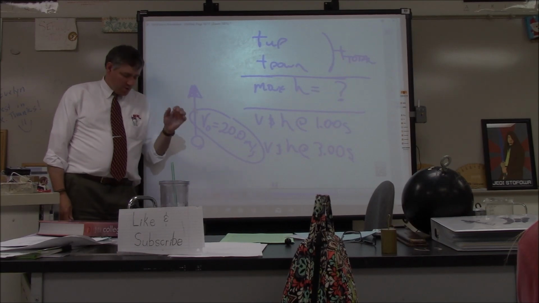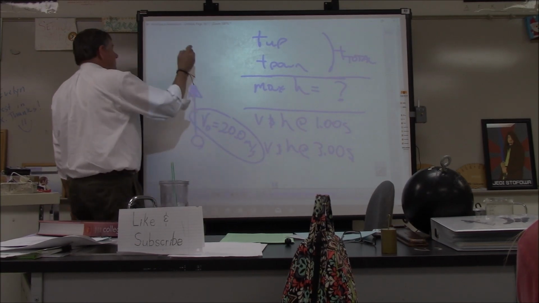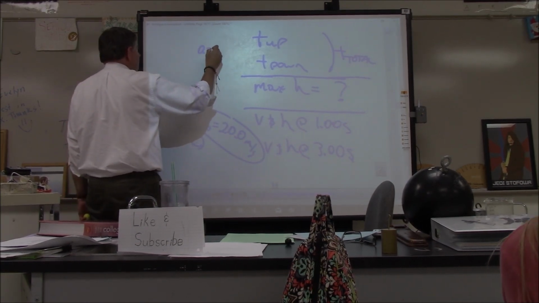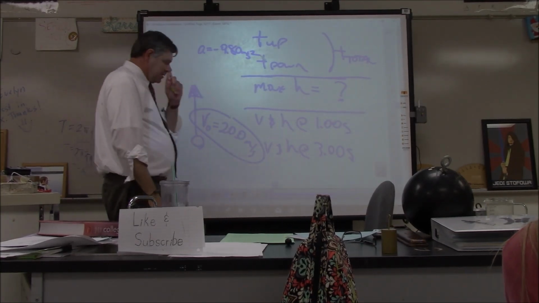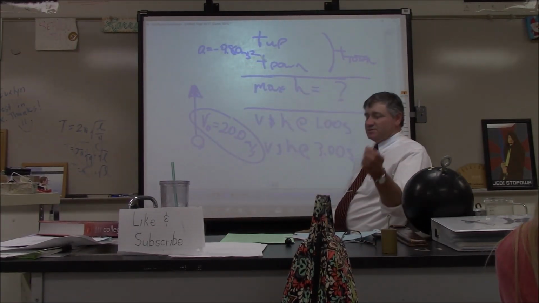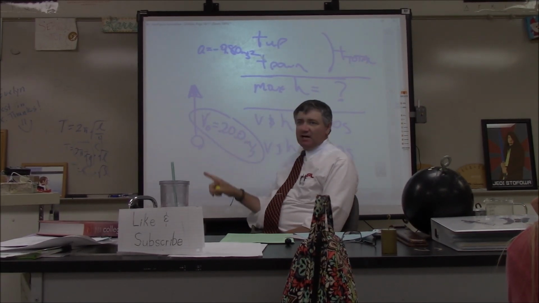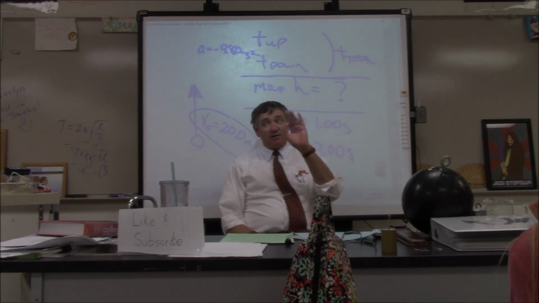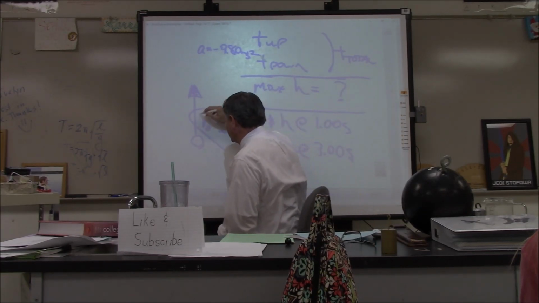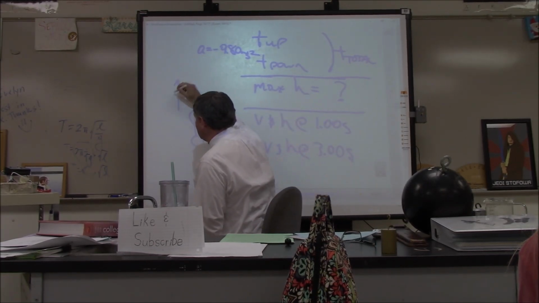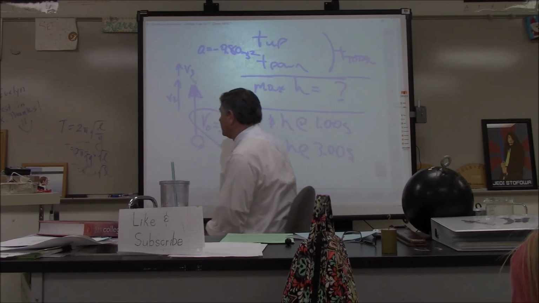Now, here's the deal. What else do you know that I did not explicitly write down? Acceleration. What's the value of the acceleration going to be? Negative 9.80 meters per second squared. Right? So now think about this. There's a couple of different ways you can represent this motion. As soon as it leaves my hand, what's going to happen to that velocity vector? It's going to do one of three things. Get bigger, get smaller, or stay the same. Get smaller. So if this is my initial velocity vector, then V2 is going to be a little bit smaller. V3 is going to be even smaller than that.